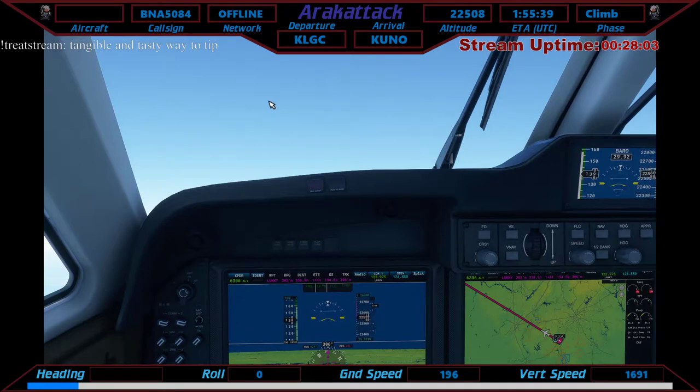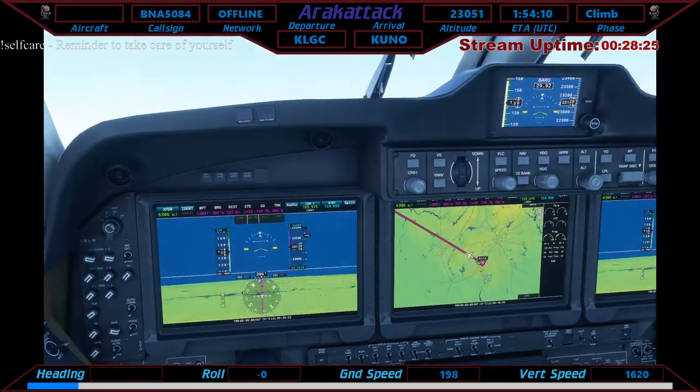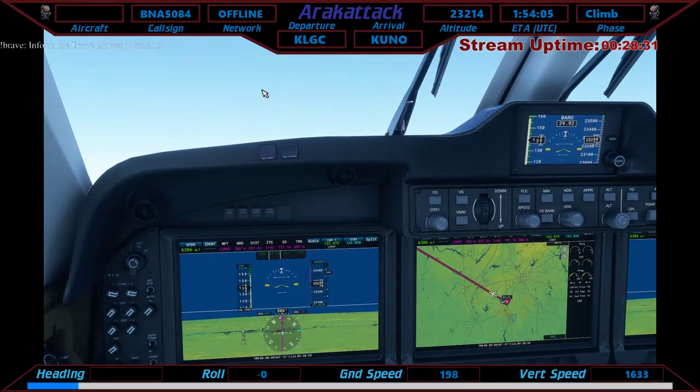Damn. Oh, high throttle again. High torque. Drop that torque back. If I'm being honest, I've got very, very low throttle in right now. What's this? 48%. I'm under 50% throttle, and I still keep over torquing. Hopefully we'll just get to our cruise and just be able to go anytime now.